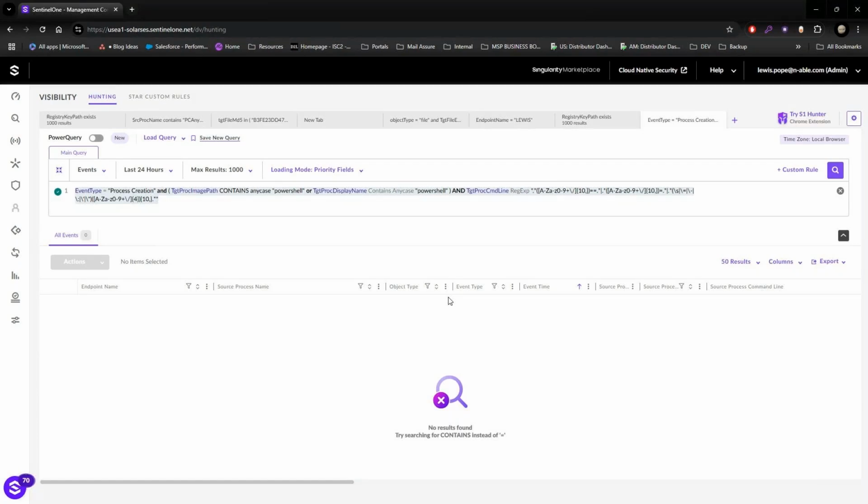For me, obfuscation, base 64 encoding of a PowerShell script, is something that a lot of threat actors do to cover their trails, to make it harder for you to find what they're doing, to improve the chances that they're going to evade defenses. I personally never use base 64 encoding in my scripts.